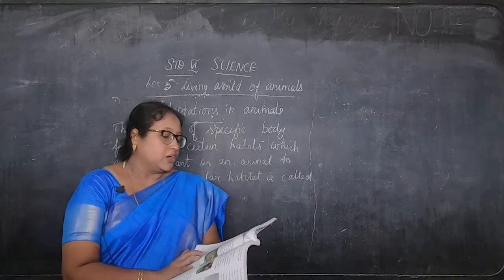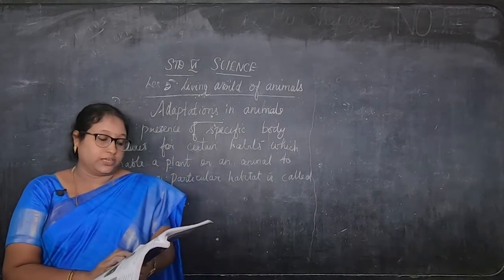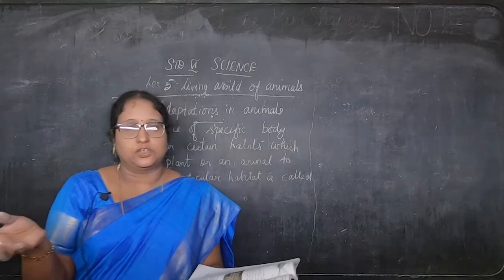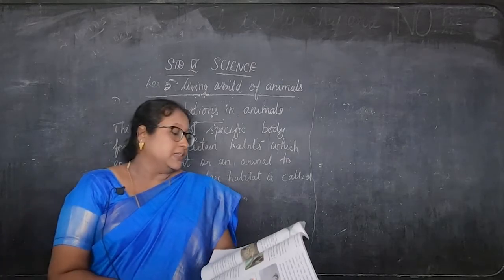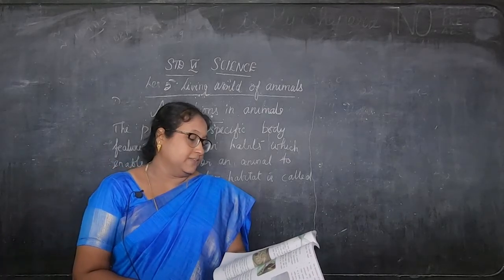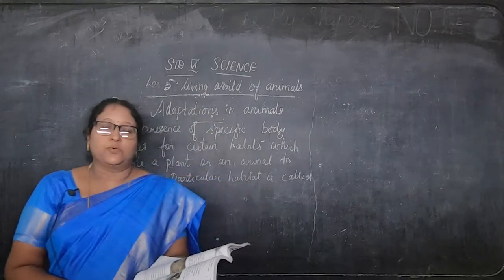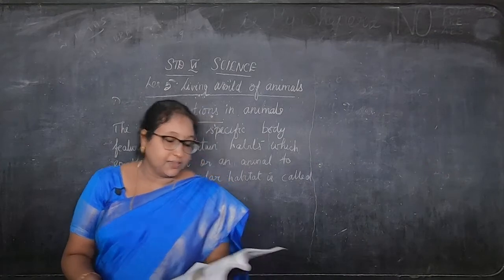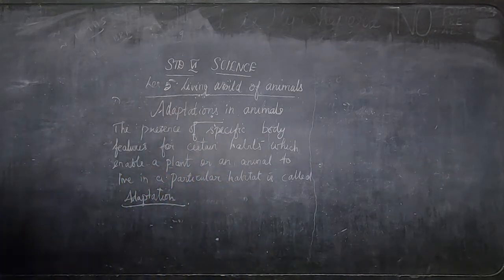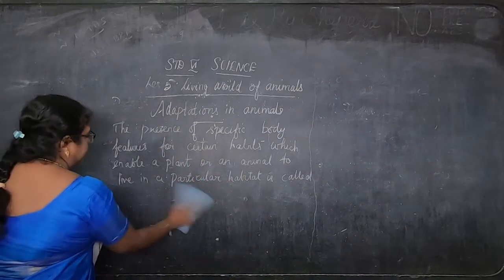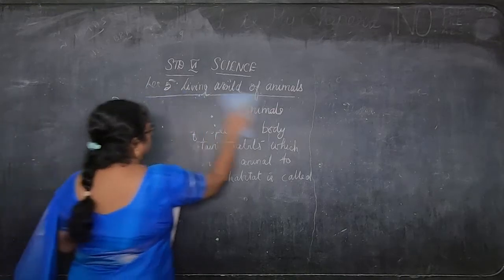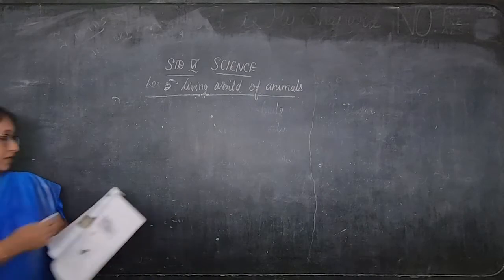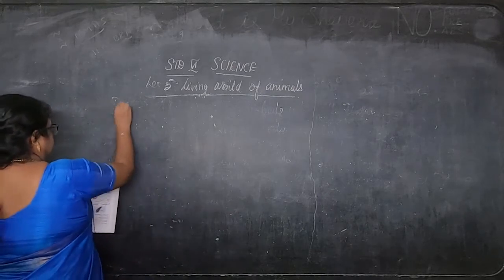Okay children, now, fishes live either in fresh water or in marine water. Fresh water means sweet water, marine water means salt water, sea water. Let us analyze the adaptations seen in fishes for their aquatic, that is water, life. First we will see the fish. Did you understand what adaptation is now, children? Those who don't have the book, you can take down in your notebook. So what is adaptation? You can learn. Now we will see the first fish.